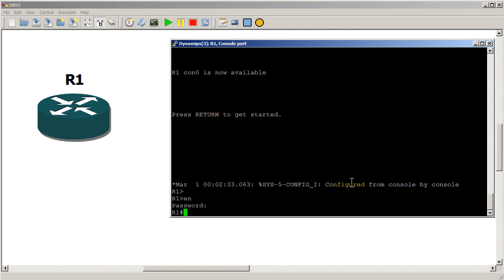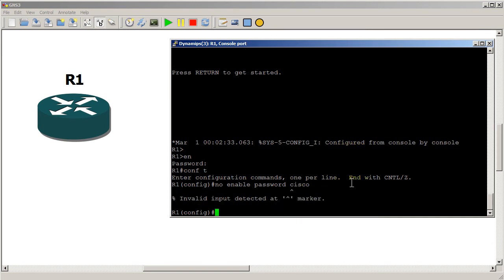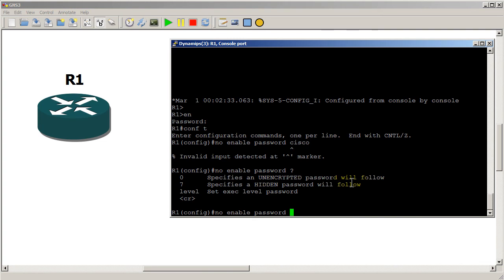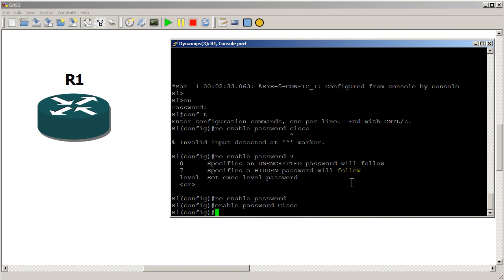Now this password is definitely case sensitive. So if we go back here, we do no enable password Cisco to clear it out. Then I'll do enable password, and let's say I do capital Cisco, so the first letter is capitalized and the other letters are lowercase.